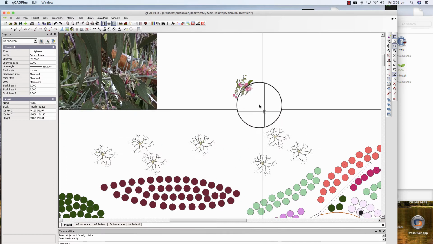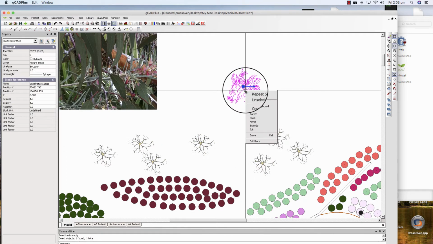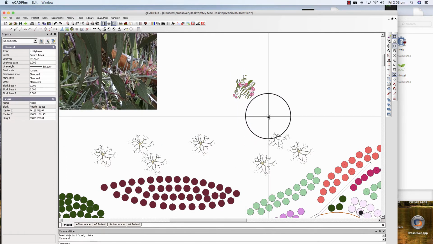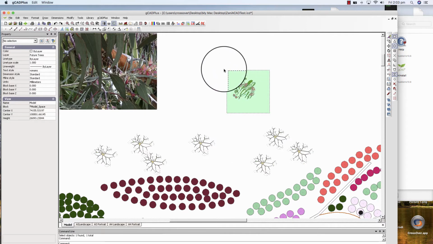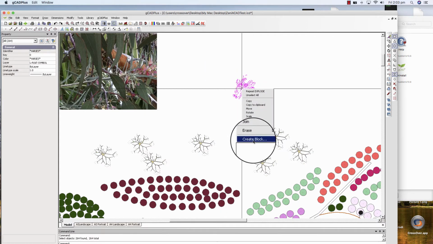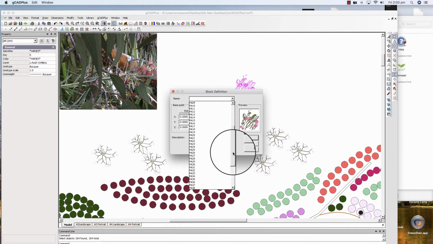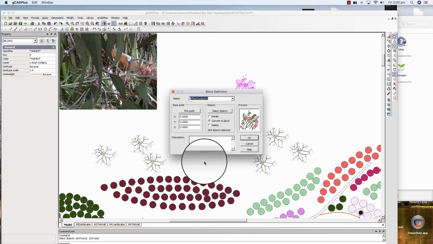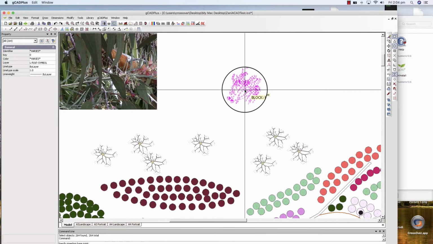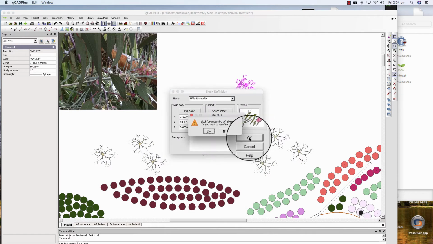We can do something quite clever by picking this one, exploding it, and then wrapping a box around it and creating a block, and that other one that we picked was plant 14. And we need a pick point in the centre, and we can say OK.